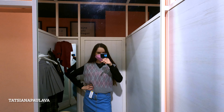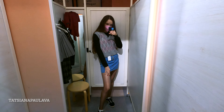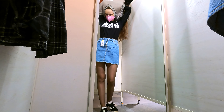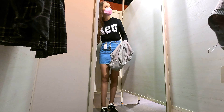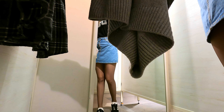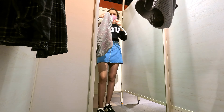I decided to simply change the bottom and keep the same top. Doesn't this fit give you vintage vibes? I feel like it's something my mom would have worn in the 90s. I also wanted to show it with the pullover only — how do you like it? By the way, if you feel like rating my outfits from 1 to 10, where 1 is the lowest and 10 is the highest, you're more than welcome to do so. Constructive criticism is always welcome.